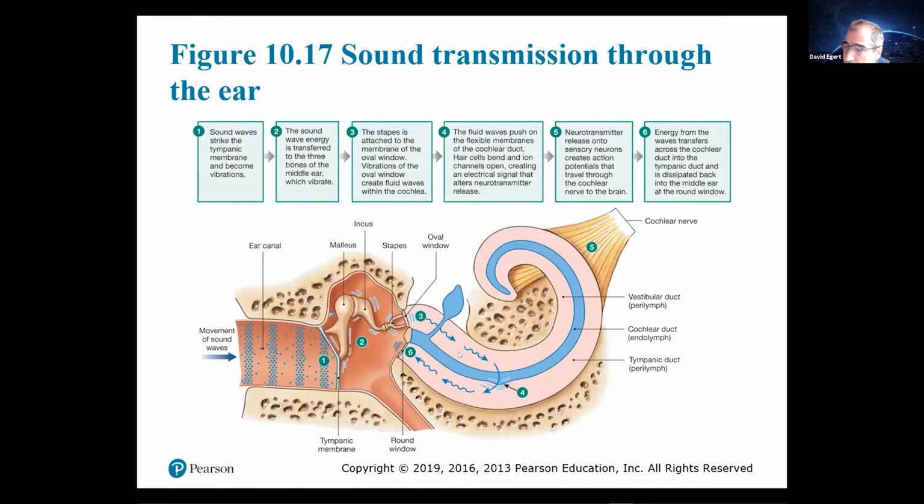We're going to see the inner ear is much more than just the cochlea. The cochlea is the part doing hearing, but this is showing the sound waves coming in from the outside, vibrating the eardrum, the tympanic membrane, which then works on this lever system of the ossicles, transmitting into the fluid world of the inner ear. The hair cells are located here in the cochlear duct. As things wiggle around in here, it wiggles the hair cells, which creates the electrical signal that you perceive as sound.